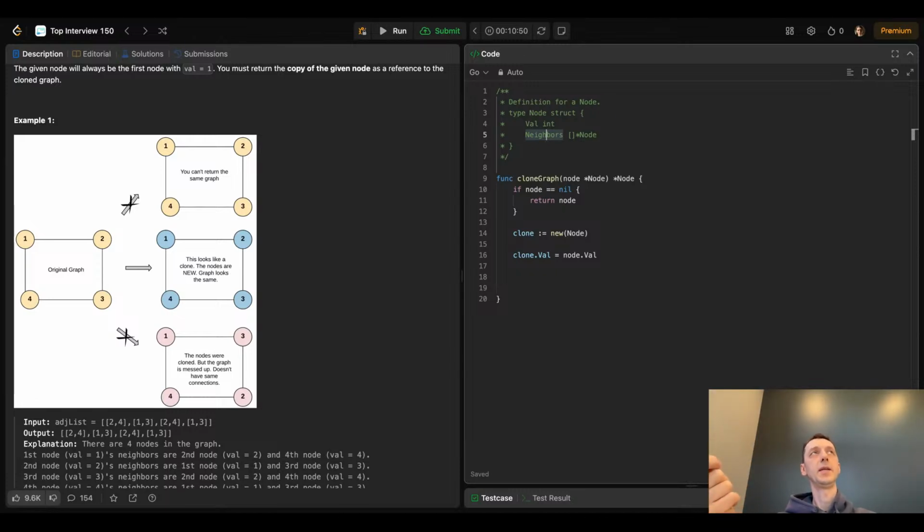We need to create them, then we'll have their memory addresses, and they will be filled in the neighbors list. It might be like that, right?